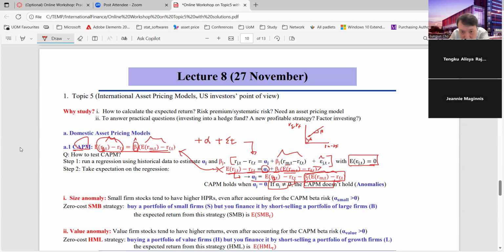So the difference between these two, alpha, is going to be interpreted as follows. This is the extra return you earn by investing in asset J, the extra excess return. If alpha is equal to 0, then we recover CAPM, so CAPM is the right model. If alpha is not equal to 0, then CAPM doesn't hold. So we call this a CAPM anomaly.